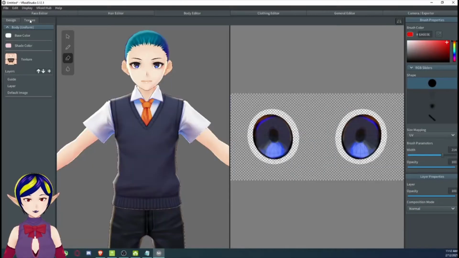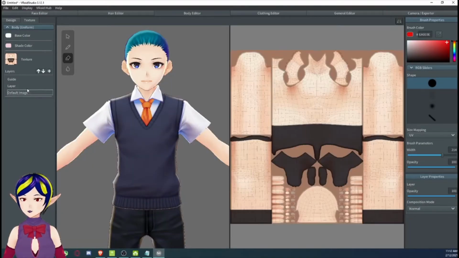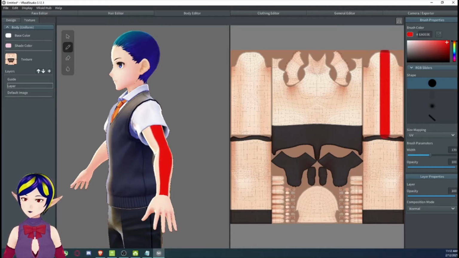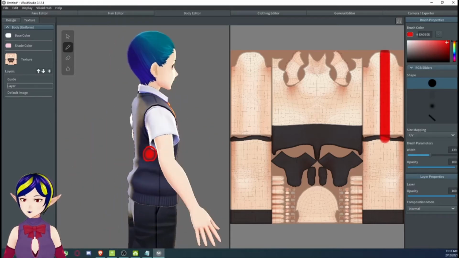Just like in the others, you will have texture packs. This is where I recommend that you do any gloves, tattoos, that kind of thing. This is only for the body though, not for the face. So here, I'm gonna mirror this for a second just so you see that if you make one change on one side, let's say I get the brush for once instead of the eraser. Boom. You make this change here. Oh, I didn't click the mirror button. Well, whatever, you get what I mean, right?